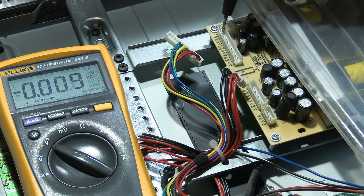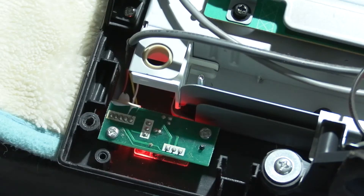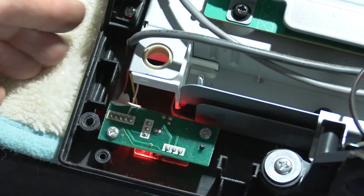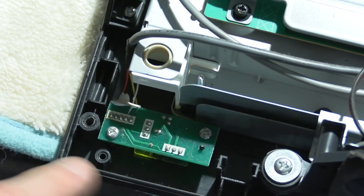Not all voltages are active at the moment because the power supply is currently in standby mode, except for the standby voltage. We can plug the remaining connectors in now and see if the TV turns on. We've got some action happening — that is the standby LED. Let's turn it on. There we go — green LED.